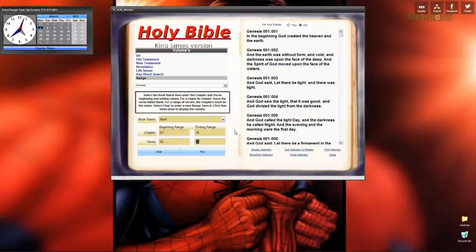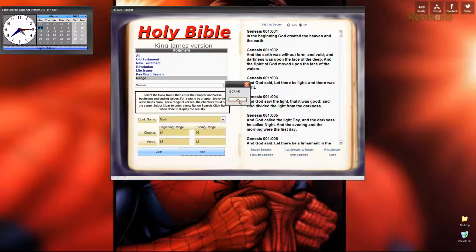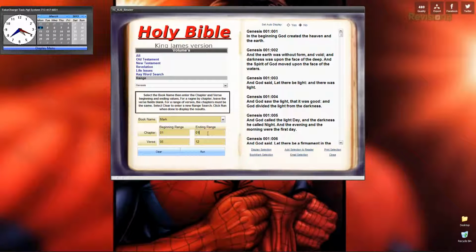It's pretty interesting. If I change this to 12 and run it, now it brings back the bookmark chapter range 01 to 16 and verse range 05 to 12. Pretty cool. Alright, we got a couple more options.